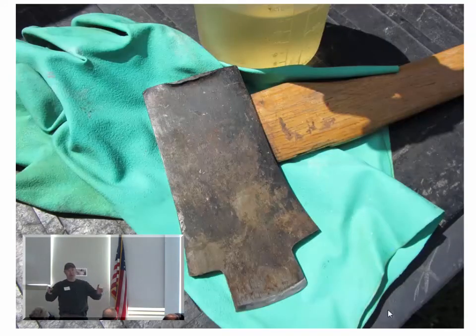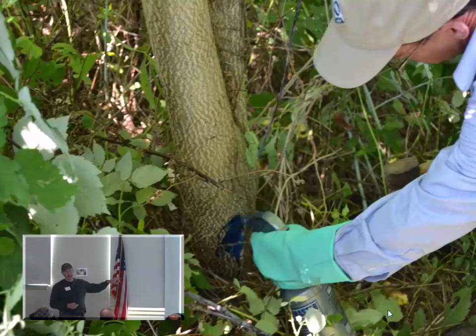Hagenbuch, gentleman up at Penn State, Dave Jackson, has been very integral in this industry. He's developed some things and has a great website on vegetation management. He actually developed this hatchet. He had this cut into a smaller blade so that it would work perfect on Ailanthus. It's about this size. And when you're going to hack and squirt Ailanthus like that, leaving a little gap between each cut, you allow for more of that nutrient transfer, and they're carrying that herbicide with it.